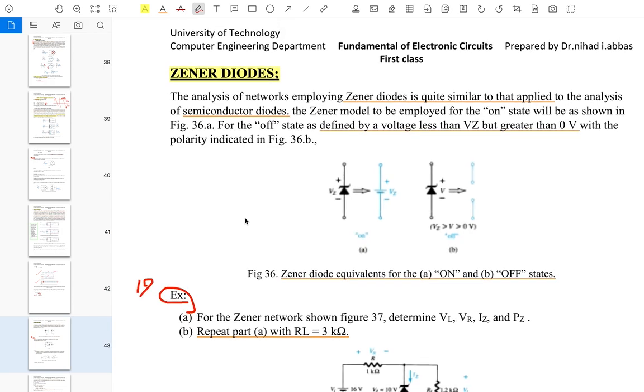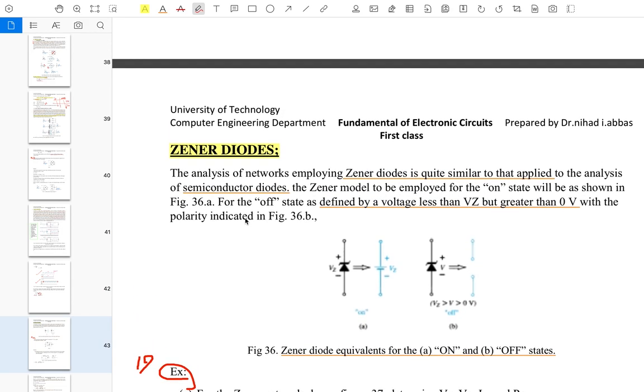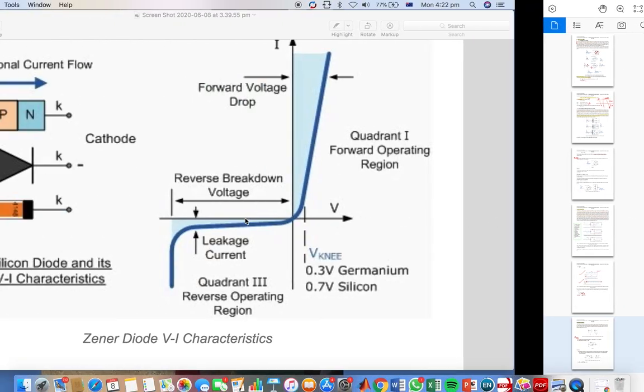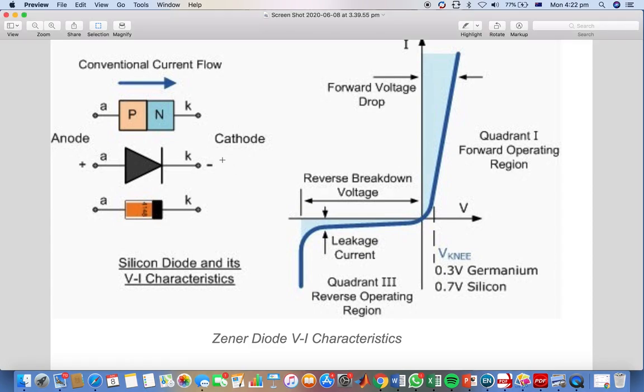Now we have another application, the Zener diode. This is the configuration for the Zener diode. The Zener diode is also a diode made from semiconductor material, also germanium or silicon, same thing.